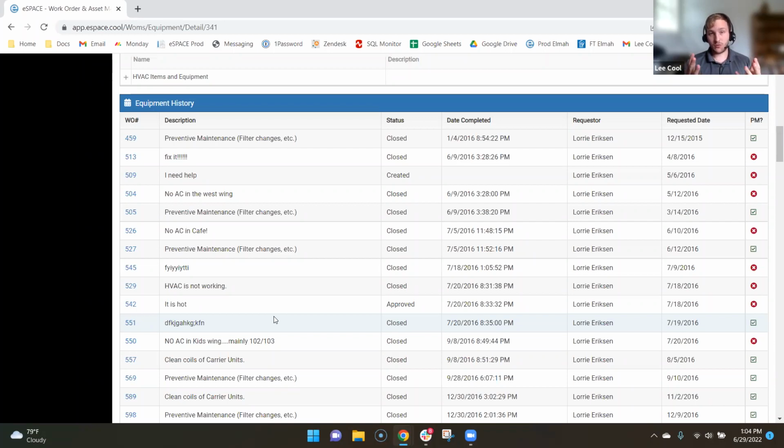And maybe let's go further than that. Like at the end of the year, let's say I want to run a report and see how many times did we work on all of our rooftop units? What got a new condenser? What needs Freon? What if that maintenance was reactive? What if that was preventative or scheduled maintenance? I can break all those different things down.